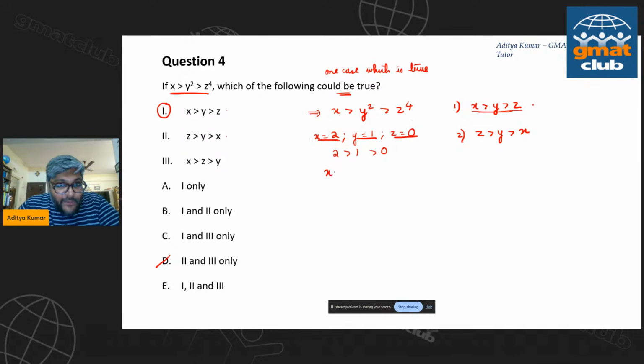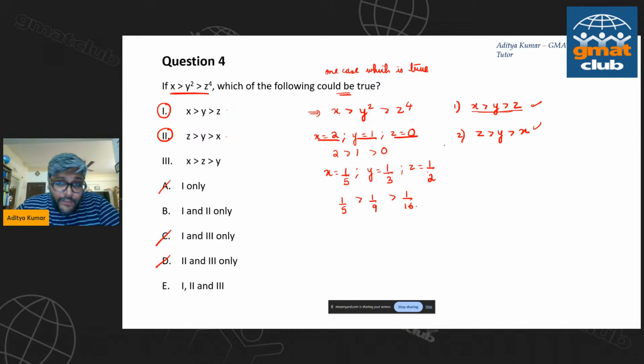So I'm going to keep something like x is equal to 1 by 5. Y is equal to, remember I'm squaring, so if I square it, the value of the fraction reduces, 1 by 3. And I can take z is equal to 1 by 2. Say I want z to be the greatest. So 1 by 2 is the greatest, 1 by 3 is next, x is 1 by 5. Does it satisfy the constraint? 1 by 5 is greater than 1 by 9 for sure, which is greater than 1 by 16. So z is greater than y is greater than x. Half is bigger than 1 by 3, which is bigger than 1 by 5. So I can definitely prove this as well. 2 works out. So 1 and 2 is definitely a possibility. It cannot be 1 only. It cannot be 1 and 3.